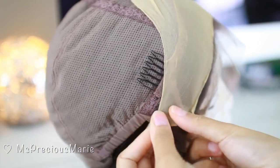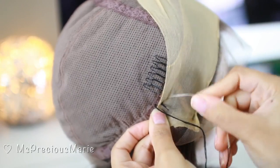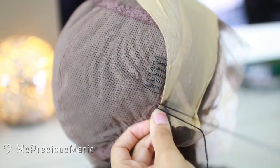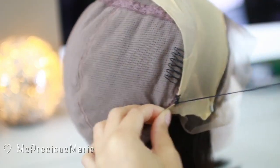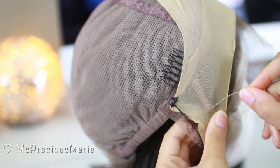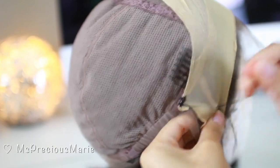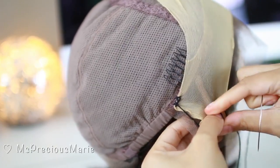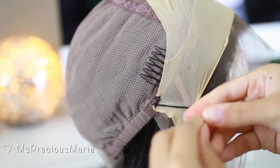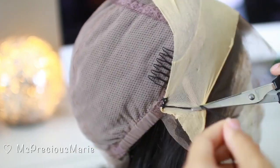Stretching out that cap a little bit more, I'm going to pull it and I'm going to begin to sew that cap right on that edge, not on the lace, but right there on that edge where that comb is. And the reason why I'm applying this over top of the lace is because this is going to hide those grids and act as a scalp under the wig. I'm also sewing it right on that little tab you can see right underneath the wig cap, but I'm not sewing on the lace at all. I'm doing 1 or 2 stitches and then cutting it off and moving on.